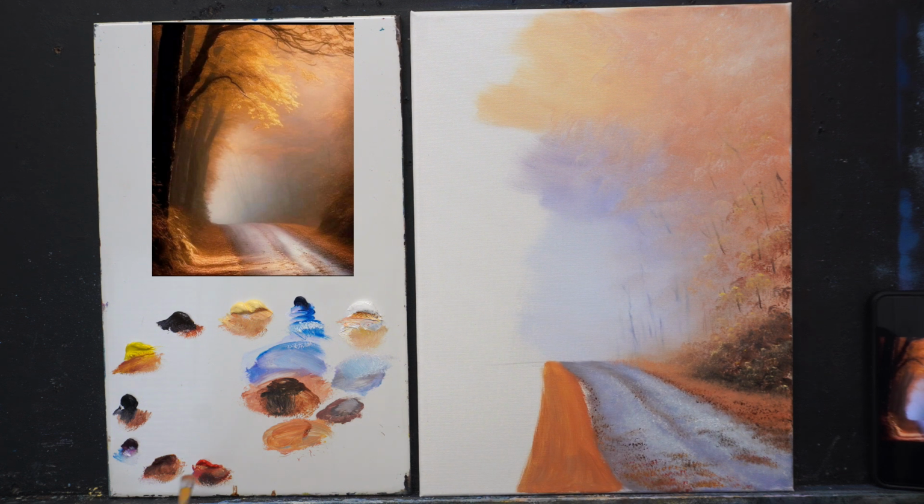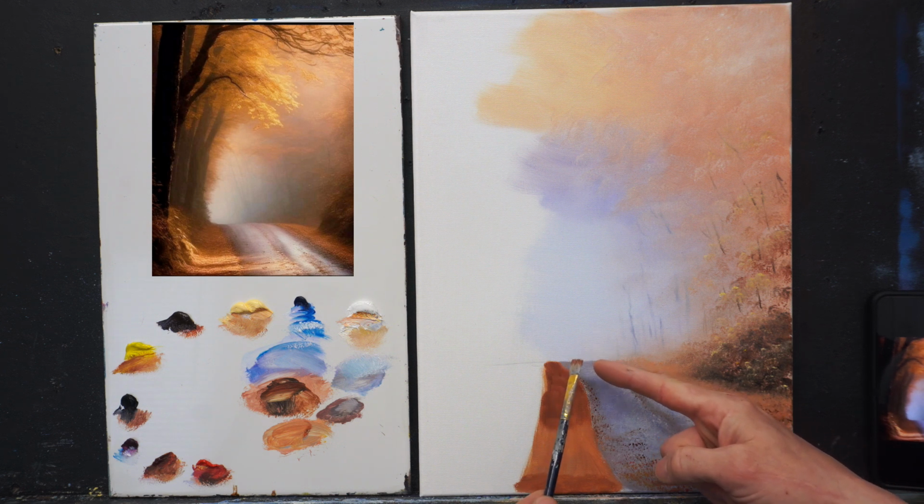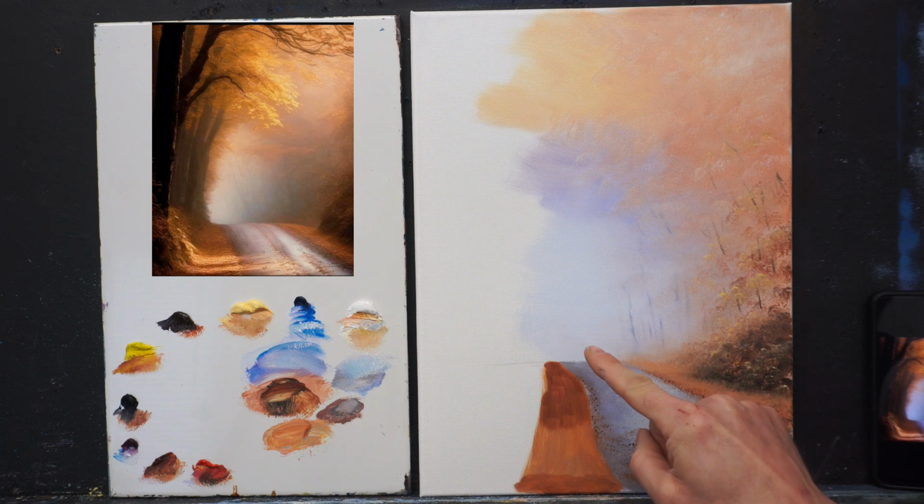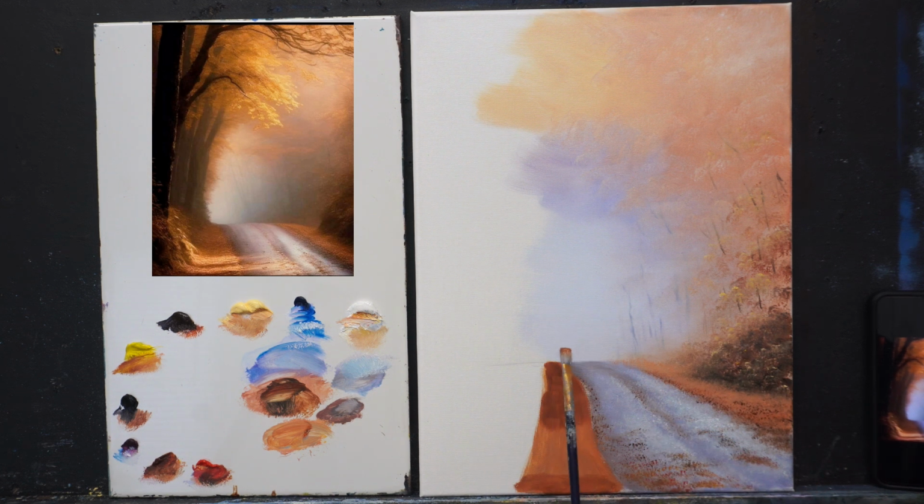Now, one very important thing about all of this is perspective, okay? People don't think of perspective that much when they're painting, but it's very important. Perspective gives you that feeling of something going off into the distance. So what I mean by that is, you can see the way everything is moving sort of into a point. See what I mean? It's all kind of moving into a point. So pick a point. Let's go with here, okay?